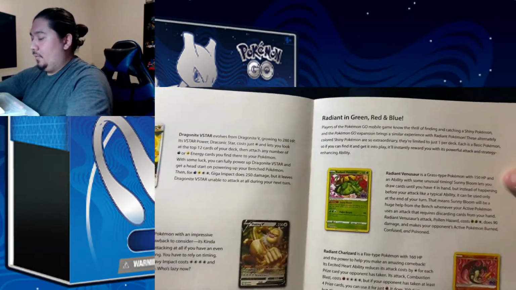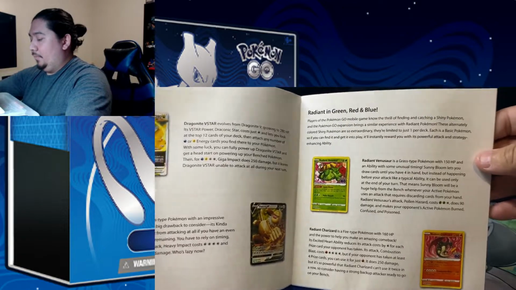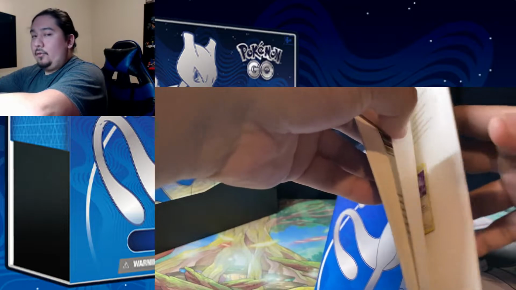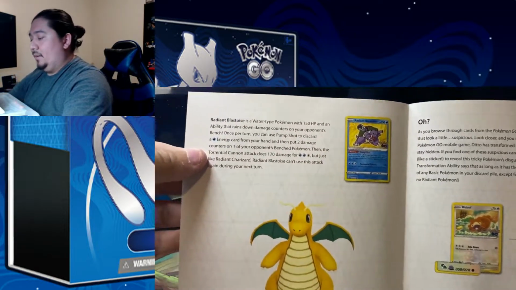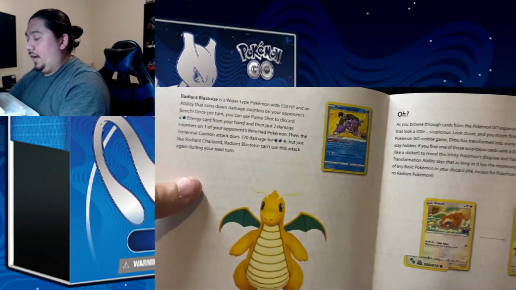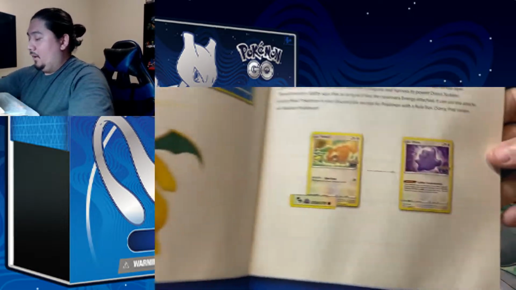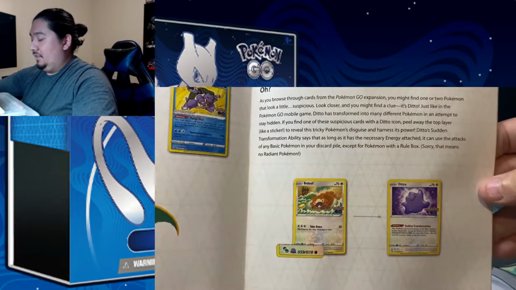The V-Star, V-Pokemon. We got Radiant in green, red, and blue. These are the Radiant Pokemon, the Shinies. I did not know that there's only technically 4 Radiant Pokemon. We had the 3 starters for Kanto and Eevee. But Eevee you get in the Premium Collection. Here it goes. This is showcasing the Ditto card.